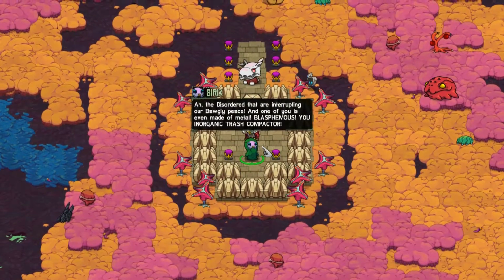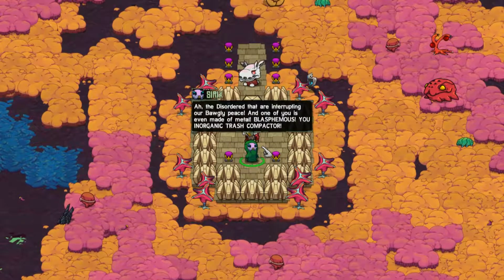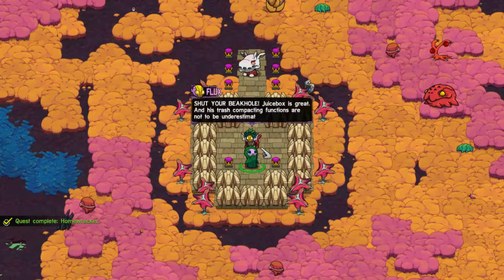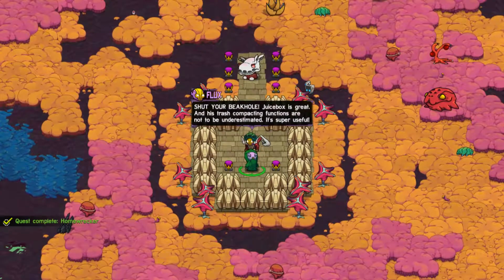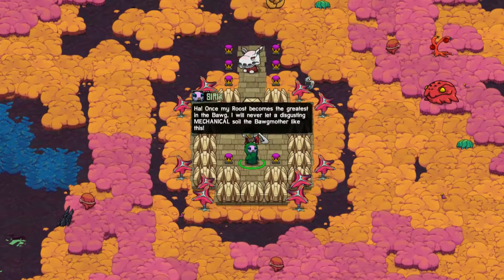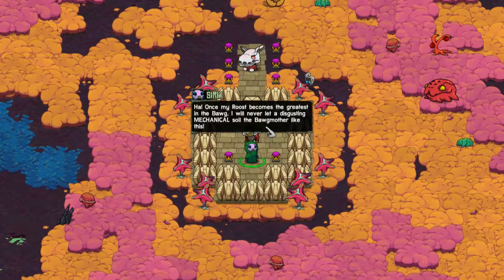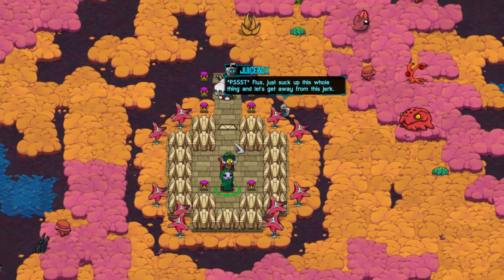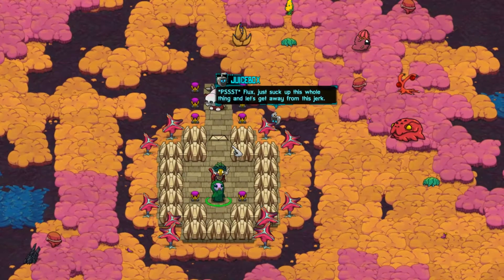The disordered that are interrupting our boggly peace, and one of you is even made of metal. Blasphemous! You inorganic trash compactor. Shut your beak hole. Juicebox is great, and its trash compacting functions are not to be underestimated. It's super useful. Once my roost becomes the greatest in the bog, I will never let a disgusting mechanical soil the bog mother like this. Psst. Flux, just suck up this whole thing and let's get away from this jerk.